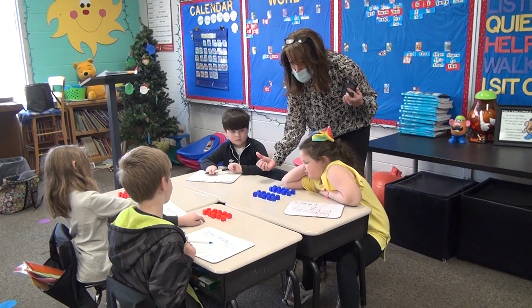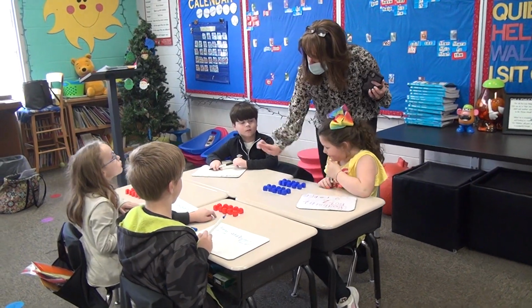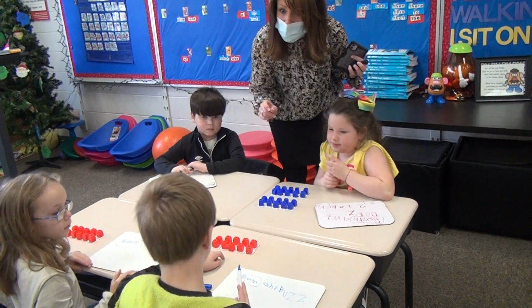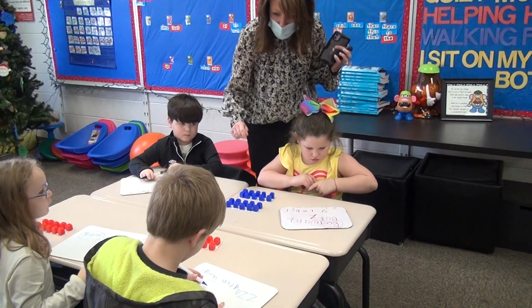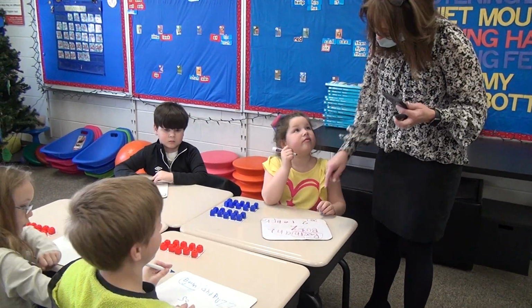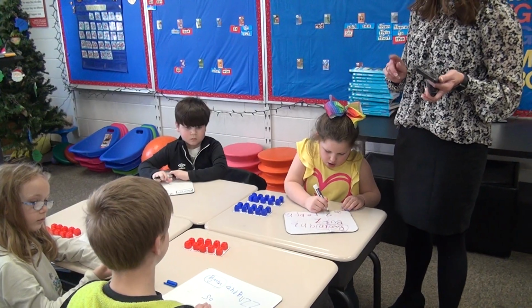In the 10s. Did you hear what he said? He said the 1s are in the 10s. Is this a 1? Is this a 1? Is this a 1? How many 1s do we have altogether? In both of these? 20. Yes. So how many 1s could we write? 20. So can you write that? You have 2 10s. Write your 20 1s down. So here's my question though. Go ahead and write that. 20 1s. Write 1s next to it. The word O-N-E-S. So here's my question.